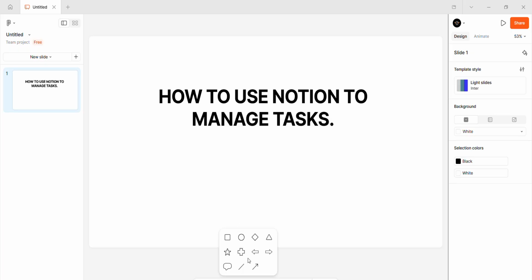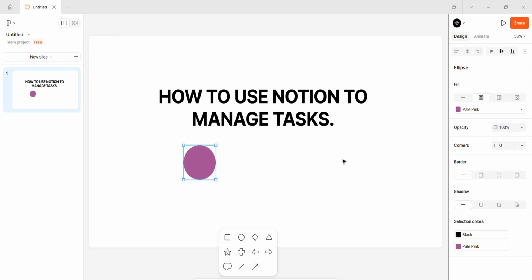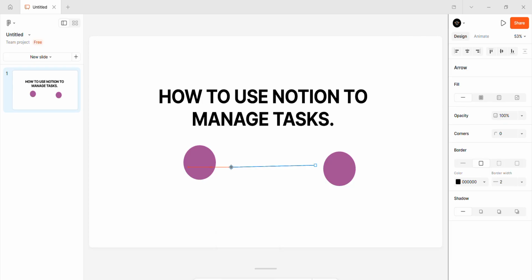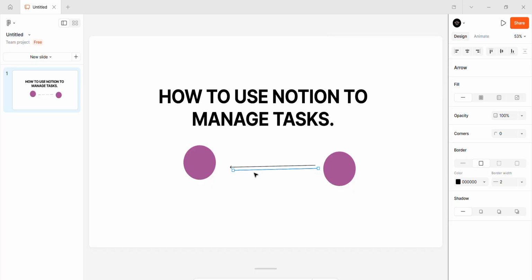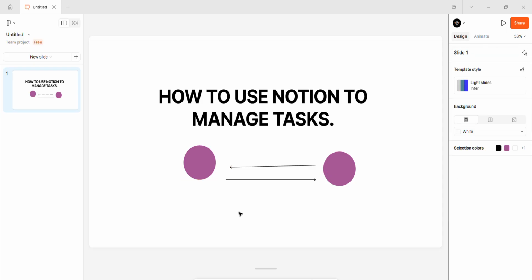So, where you have an endpoint of a user here and then another user, right? Then you use Notion to streamline your workflow where both of you can exchange information from him to you and then from you back to him, right? So in this video, I'm going to show you how to use Notion to manage your tasks.